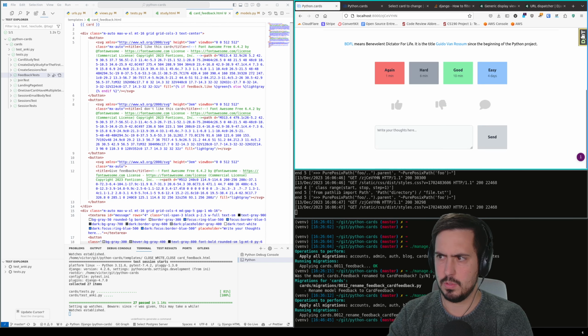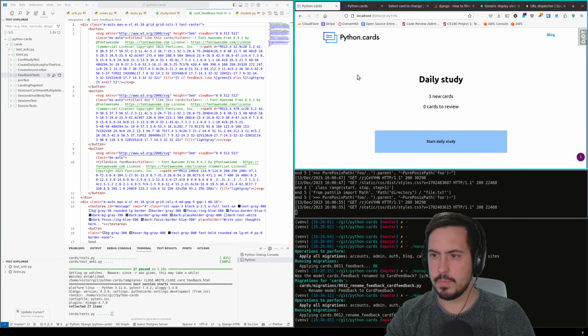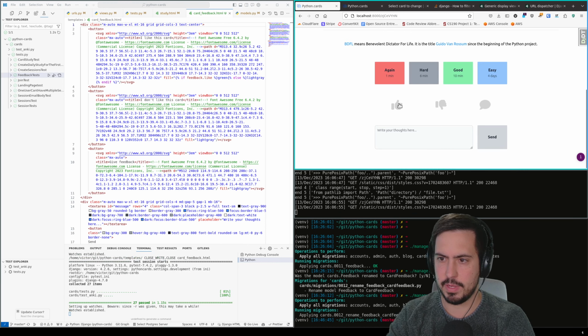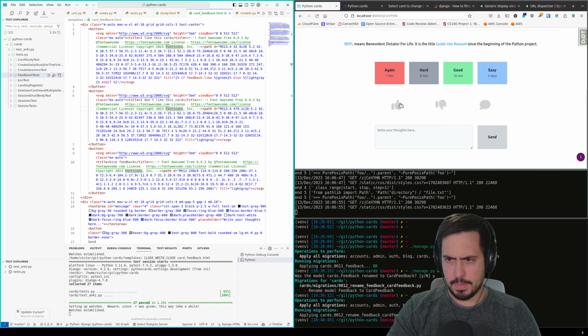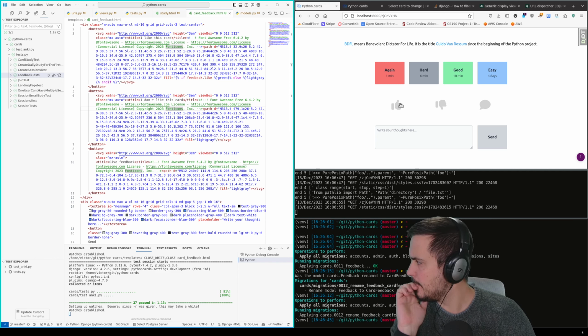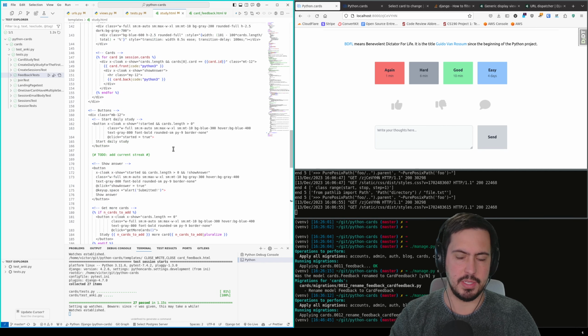No. So we need to send the card feedback thing to the front end. So how can we do this? We need to check this view here, the study view that we have here.